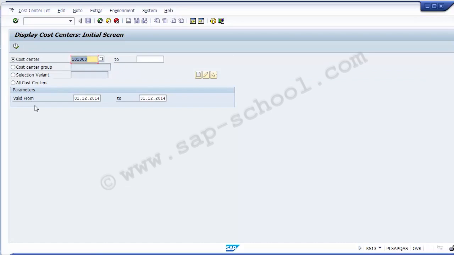If you want the list of master data for a limited cost center, you can put the detail over here as the limited cost center part. You can put the range bound cost centers for which you want the master data details. So suppose I click on the first one and I take the range bound from N2 and I execute the report. It will give me the details for these range bound cost centers only.